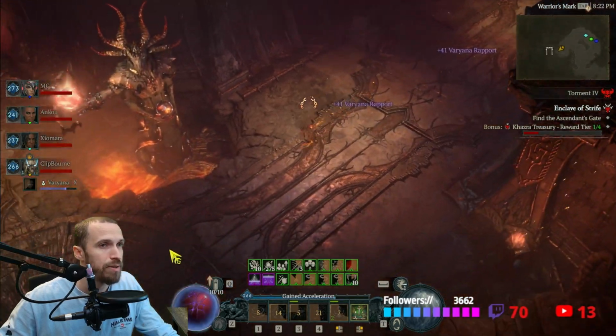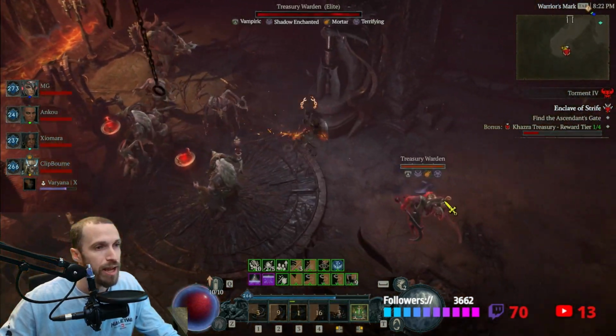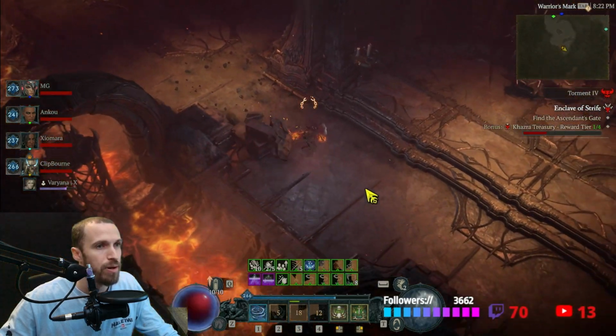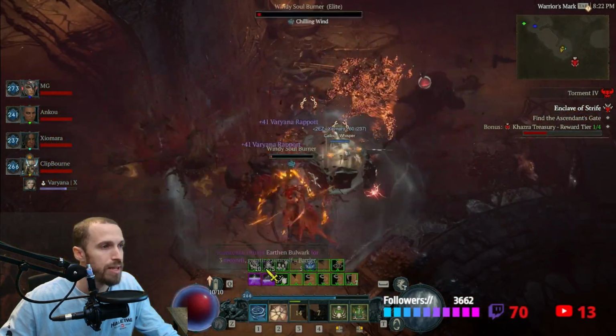Here's the next area, but we're going to keep on going. We're not going to move into the next area because we want to find more of the Khazra treasury wardens. So as that bar fills up, the red bar there, then we'll move on once we get this last one here.